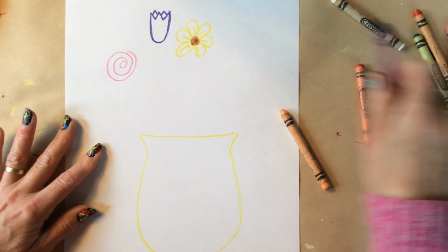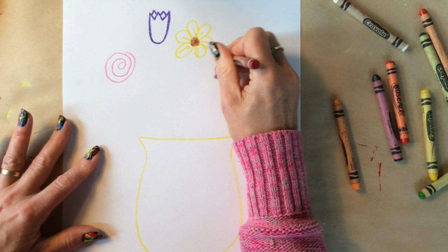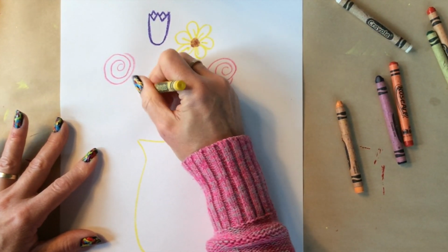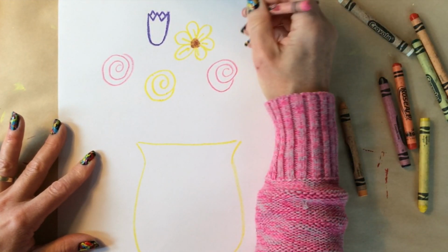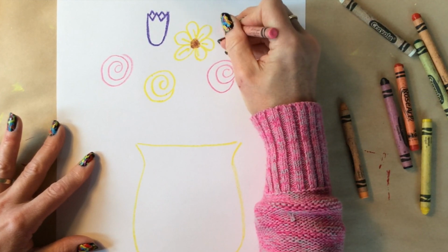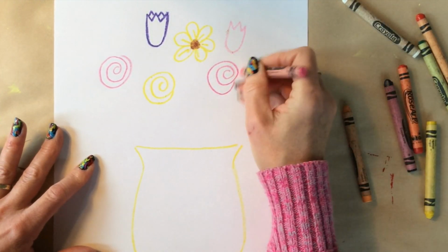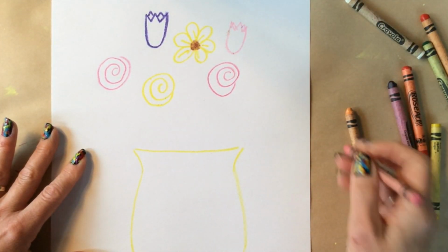Make sure you press down a little bit when you draw this. Don't draw super light. And then we're going to do another curve. I'm going to make some more flowers here. I like those roses. Those are pretty. You can use whatever colors you want. And the color that you're using with your crayons to draw the flowers doesn't necessarily have to be the color that you paint it with. In fact, sometimes it looks nicer if you don't.